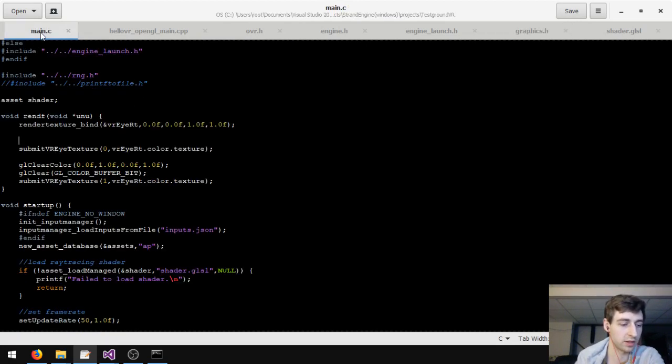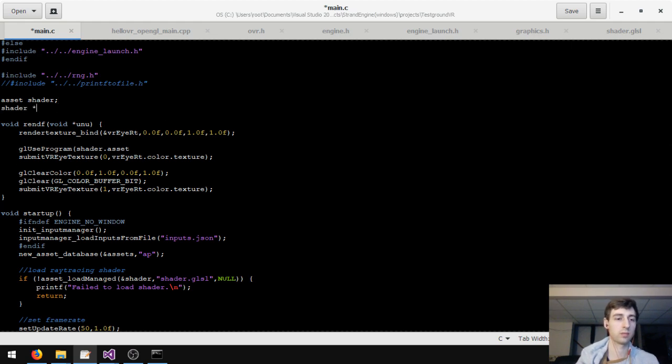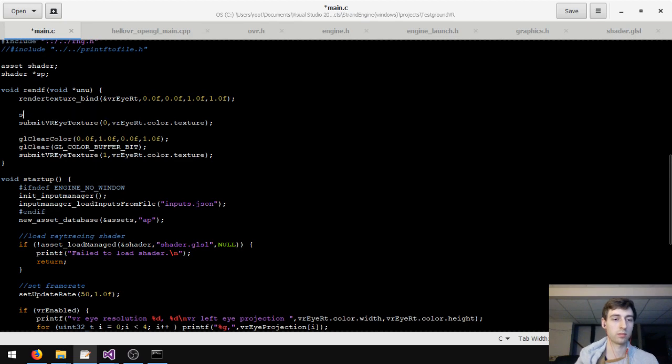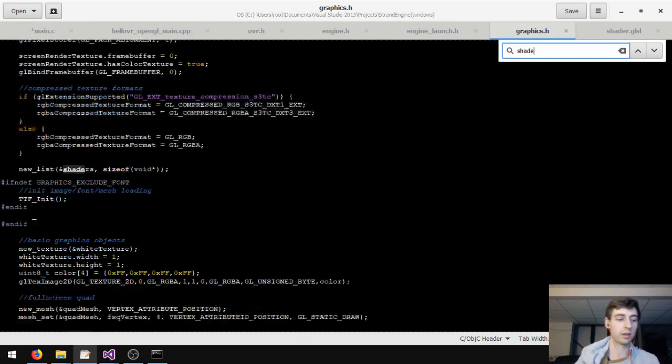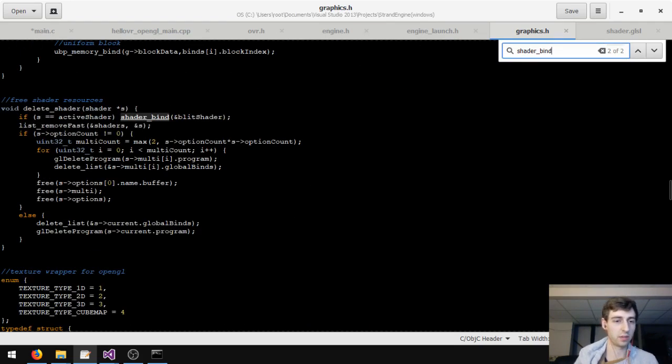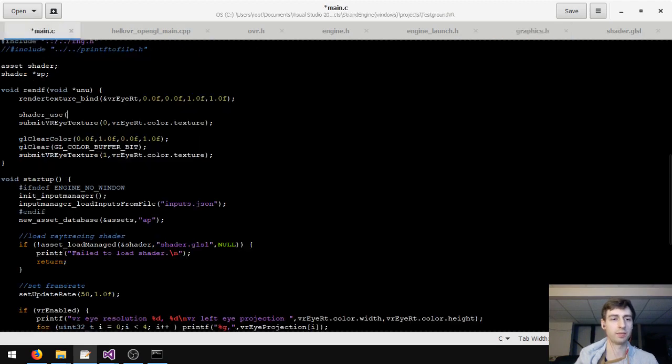So cull face, depth test, all of that is disabled by default. I'm just going to leave it like that for this test. GL use program. I think the function is shader use. Shader bind, maybe? Yeah, shader bind.